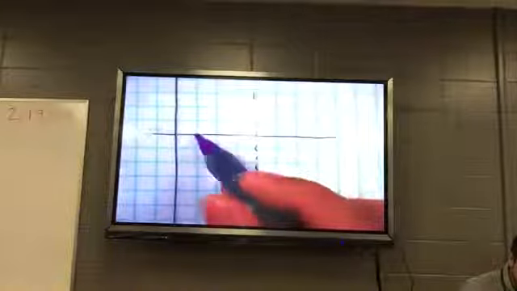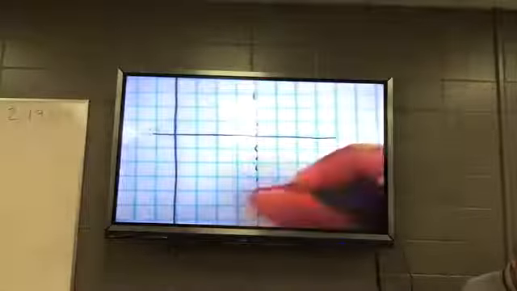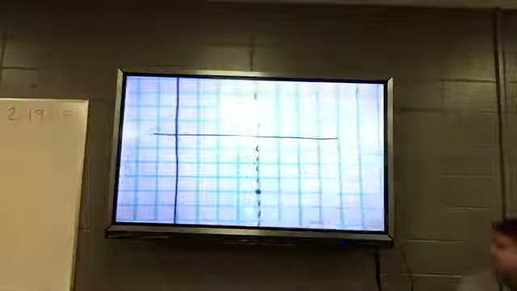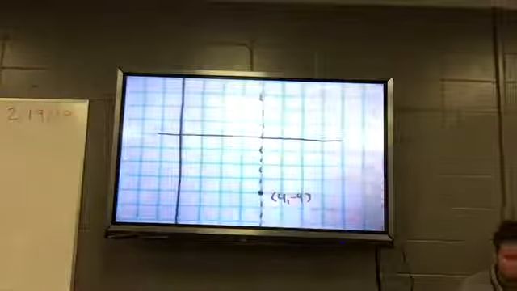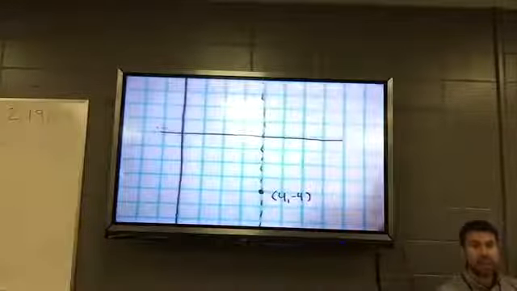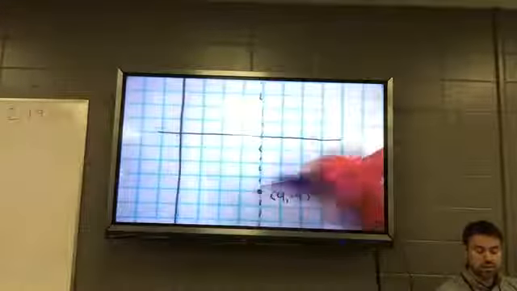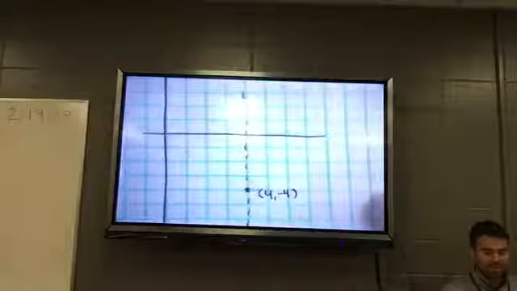And then I also know the vertex, which is what? So I'm going to go 4, 1, 2, 3, 4. 1, 2, 3, 4. And that vertex is always on my axis of symmetry, by the way. I hope you know that. So I'm going to put that point 4, negative 4, just so we know where we got it. That's the vertex. It opens upward, so I know it's going to have some shape. But it could be a skinny upward, or it could be a really wide upward, or something in between.